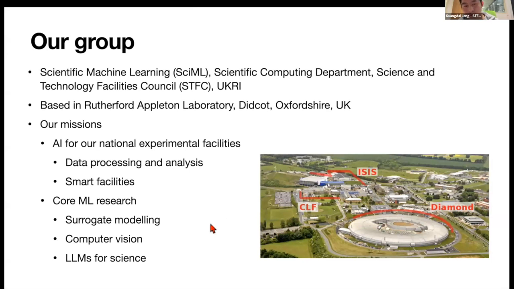Our mission is basically using modern AI technologies to facilitate the facilities. So for data processing, analysis, for tomography, and for smart control, things like that. And we also do machine learning research, such as surrogate modeling, computer vision, and large language models for science. So this talk is related to surrogate modeling, apparently.